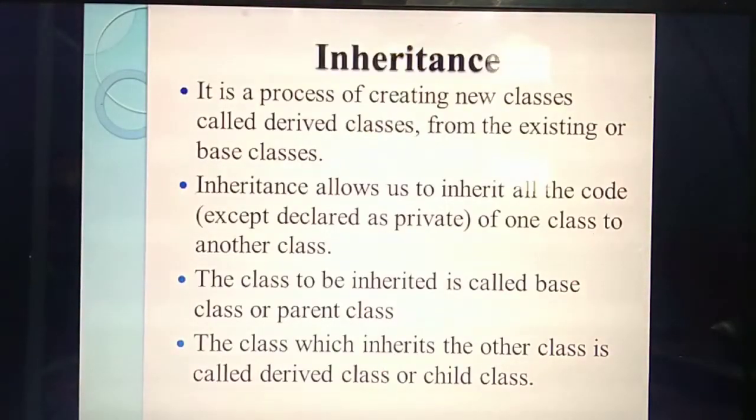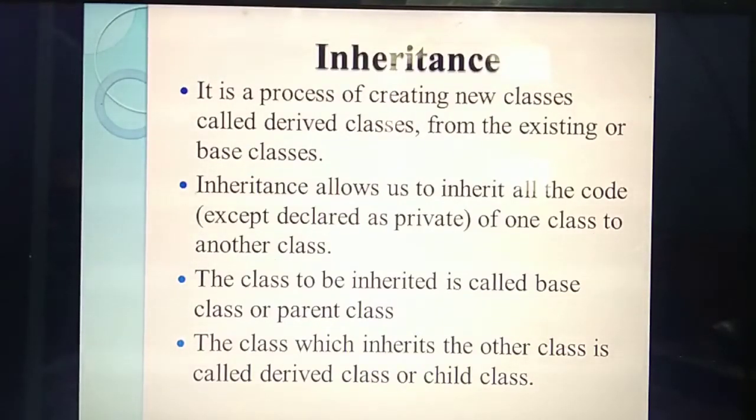First of all, what do you mean by inheritance? You have already studied the definition: the process of creating a new class from an existing class. So inheritance means how many classes will be there? One or two? Minimum two classes will be there, isn't it? One class we call a base class, existing class or parent class. The next class we call a child class or derived class.